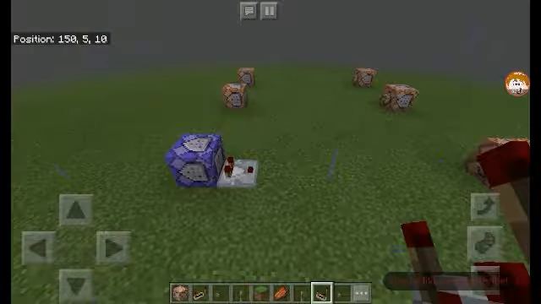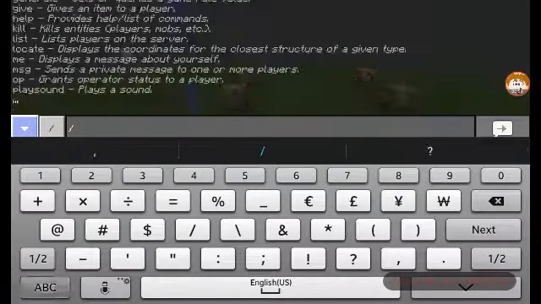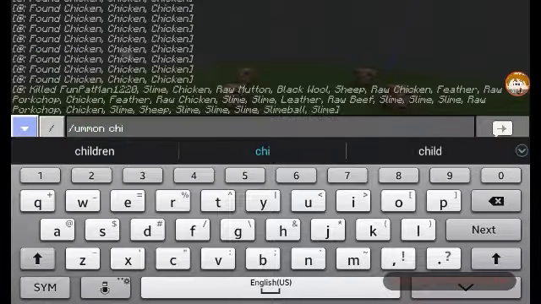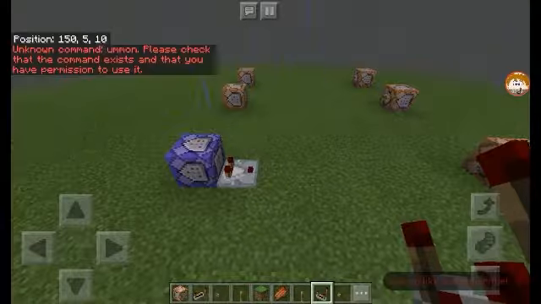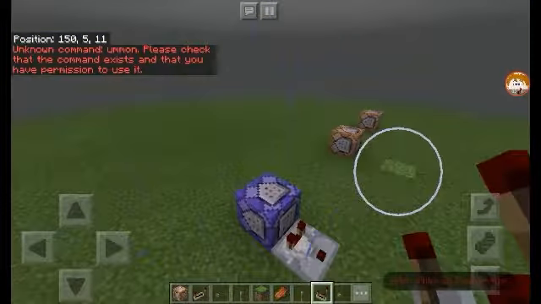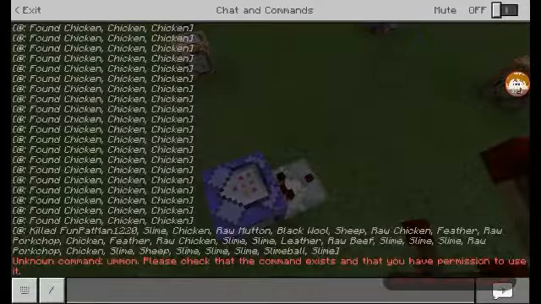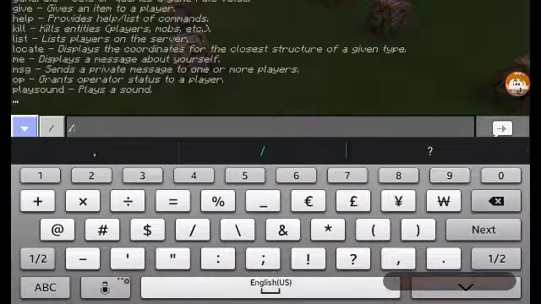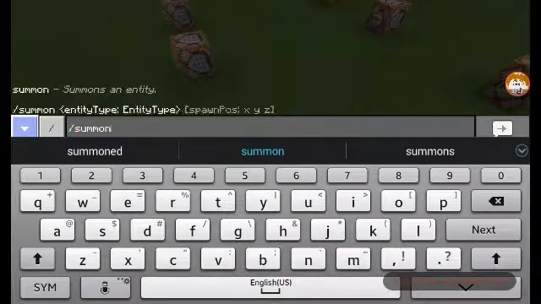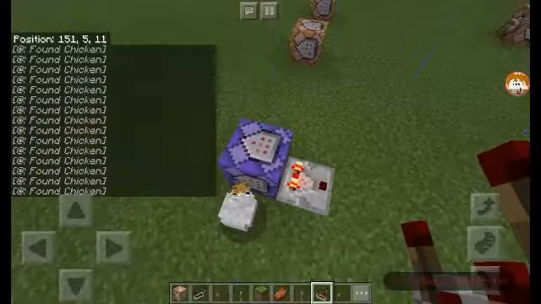I'm going to do slash summon chicken. What? Oh, I accidentally summoned. Well, whatever. There is a chicken. Then as you can see, that'll light up. So I'll just do slash summon chicken. As you can see, now it has found the chicken. I'm going to kill all of you now.